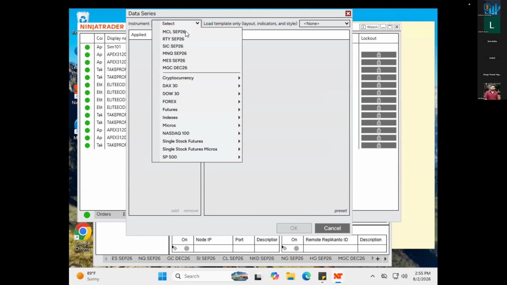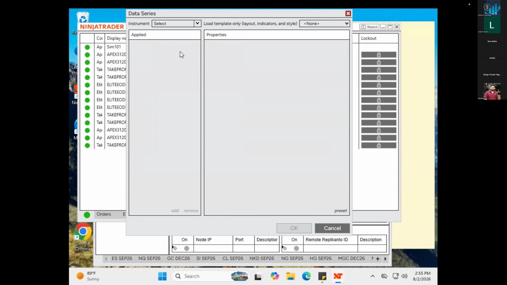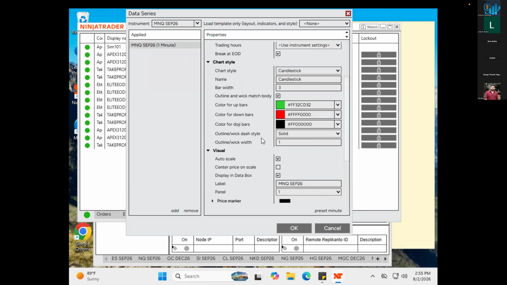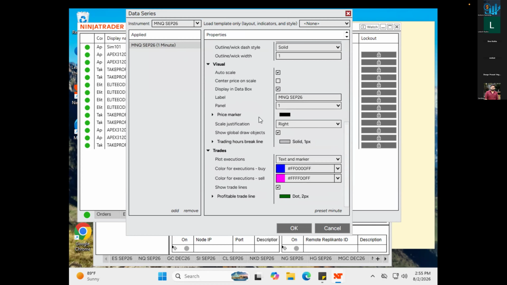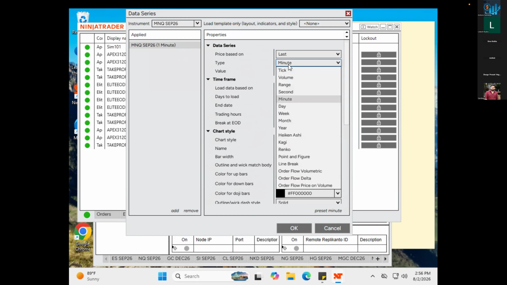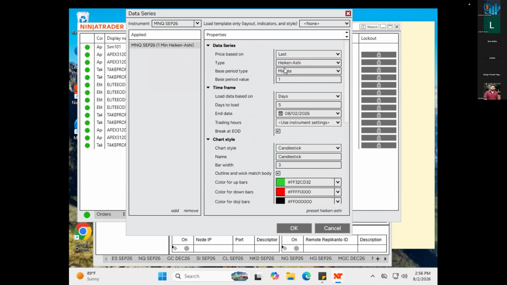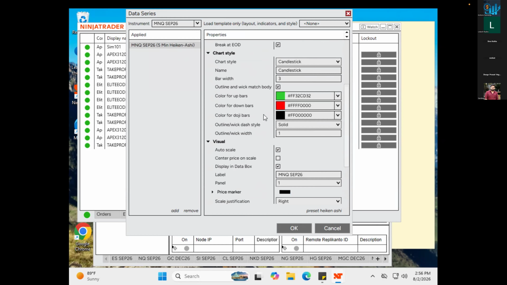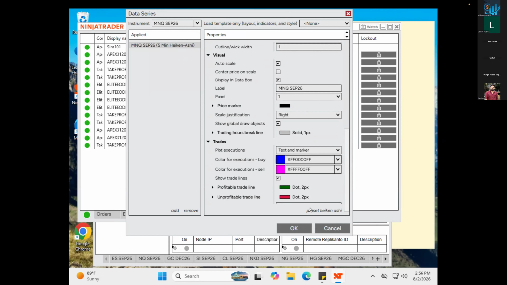And then in the instrument, you can select whichever you want, MCL, MNQ. For this week, you go with just the micros. Once you gain confidence, you can go with minis. So now MNQ, go to the top again. And after the minute setting, you have to select Heikin Ashi. Select that, then select Heikin Ashi here, and make it 5 minutes. And then you can say okay.